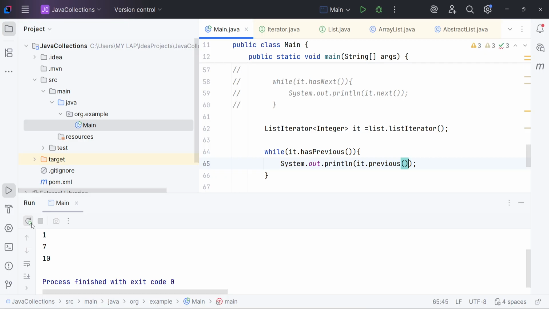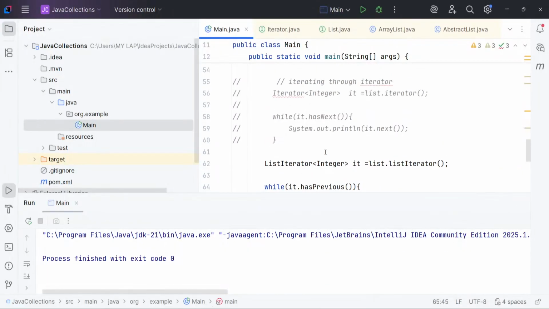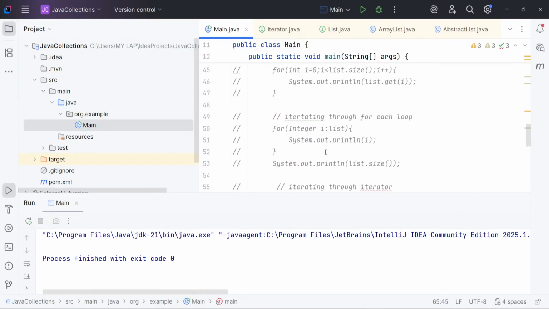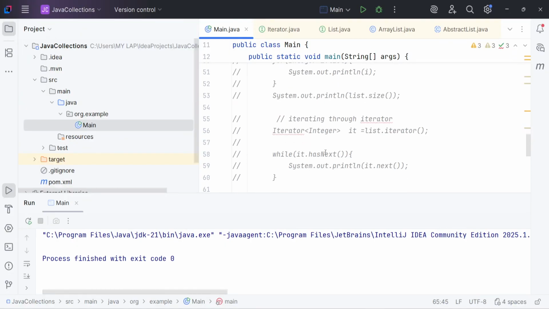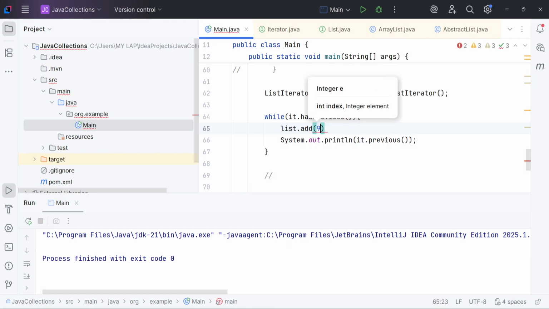Let me run the code. How it prints we have to check. It will print in reverse order or something. So it's not printing anything. Let me add an element like 9.